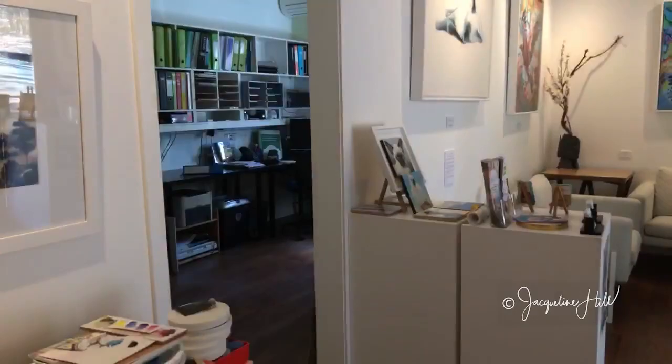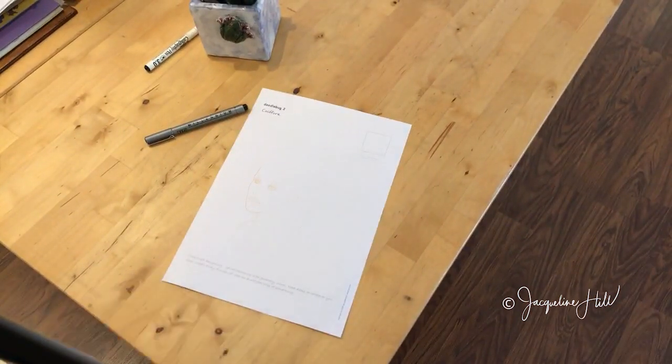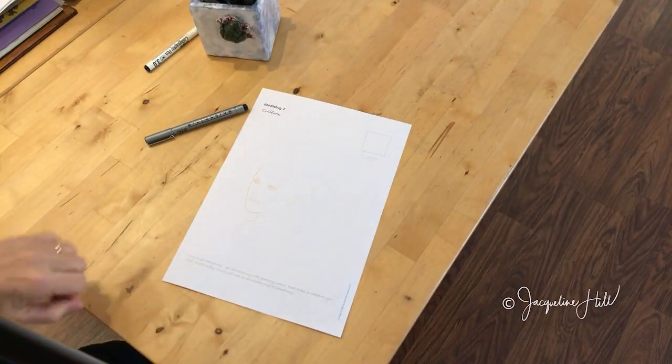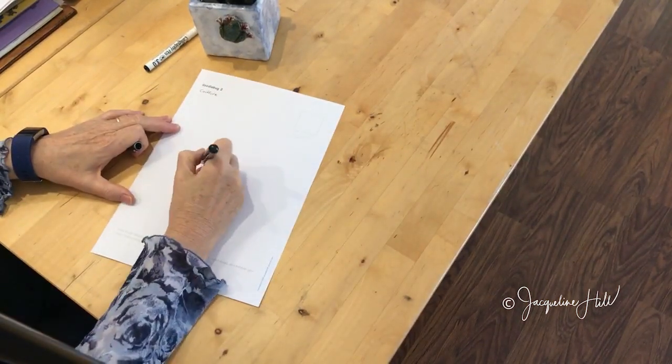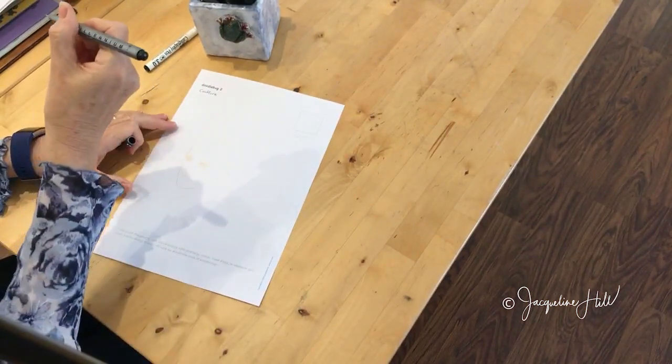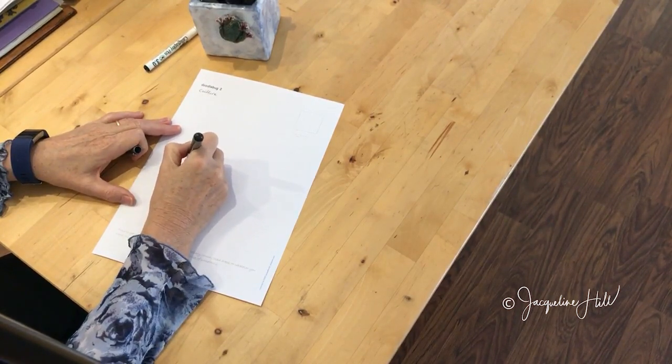Let's have a look at this — I'll switch the camera around if I can get it on the right angle today. I'm just going to have a play with doodling on this one. You can see the outline of the faces here. I'm using a different pen today — this is a Millennium pigment pen. I'm just going to do some dark eyes in there to really emphasize the beautiful eyes.